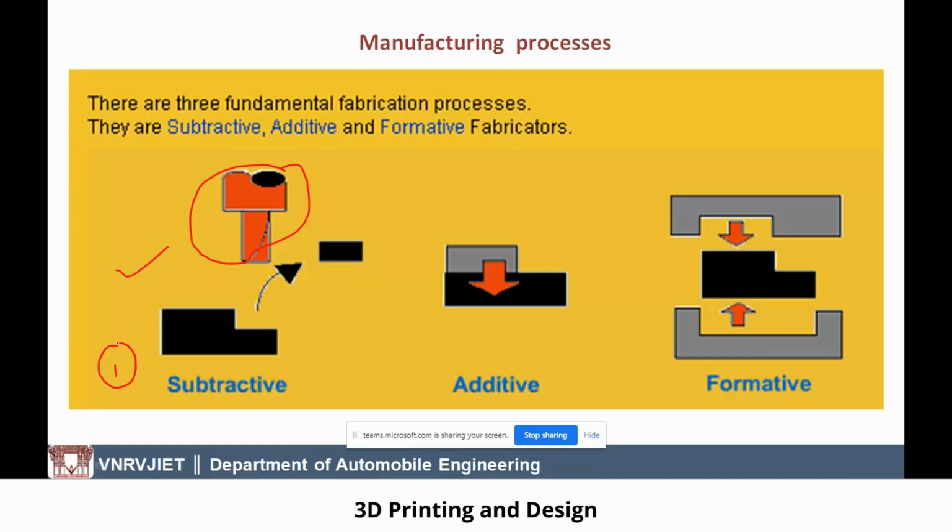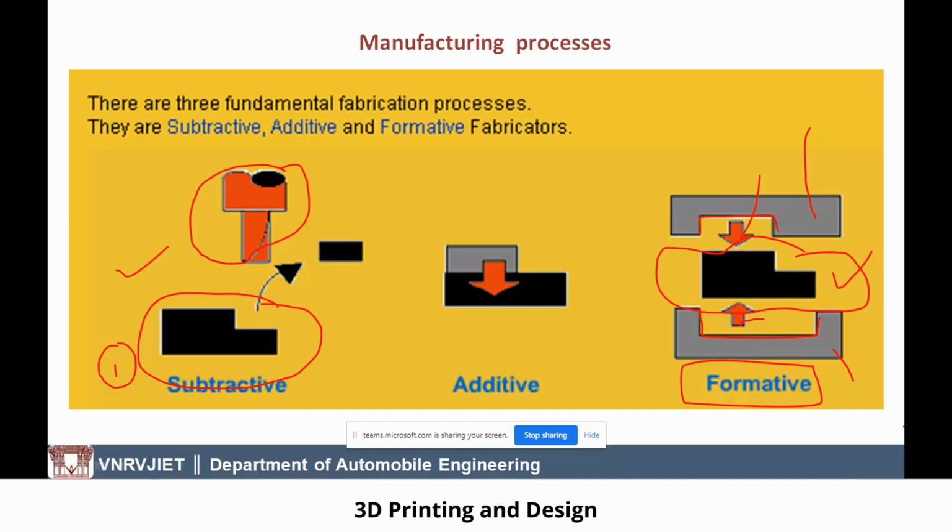and mostly we call it a machining process. Whereas in another manufacturing process, we heat the workpiece and convert it into the required shape between the dies. This is the lower die and this is the upper die, and this is the die cavity in the upper part and this is the cavity in the lower part. We place the raw material between these two and apply forces. You can see the arrow marks here. With the help of these forces, the raw material is deformed into the required shape like this. In both cases you can see the output is the same. So these are the two different manufacturing processes.